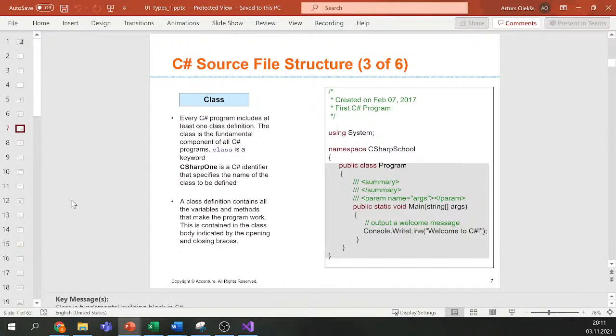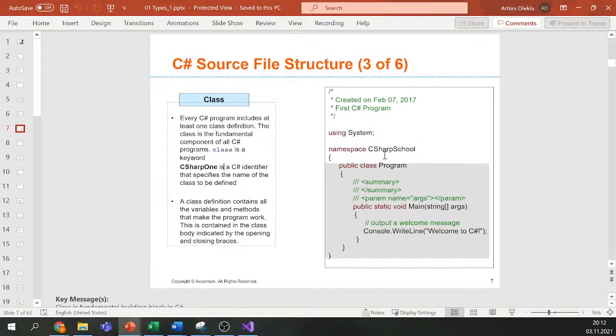The class. Every C# program should have at least one class definition. That's the fundamental component in C#. The class is a keyword, and I would say not only in C# but in all non-functional programming languages, so C#, C++, Visual Basic, Java or similar languages, they all have the structure with a class and a main method as the starting point.